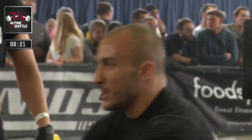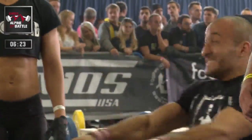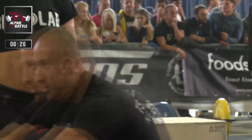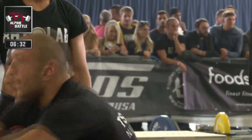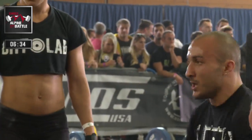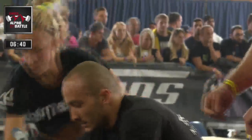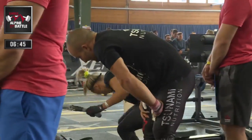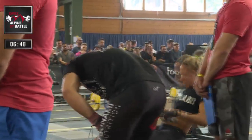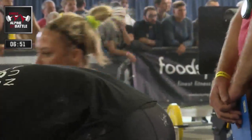And Brenda handing off to Niklas with 720 left. And then with 570 right here, Sweet Beasts. That is Jindrich Tovaris, the guy with the strict handstand push-ups. And Roberto is handing over. See what they have left. It's just 270 meters left right here, Team Tsunami. Northern Spirit, 350 left.